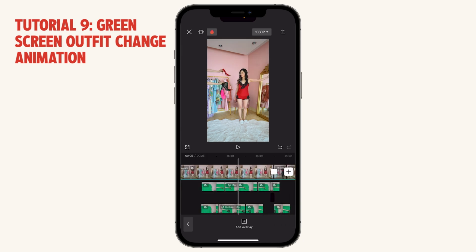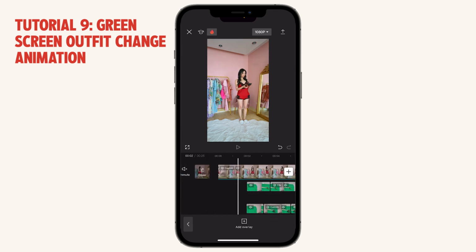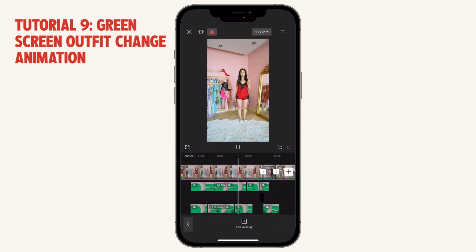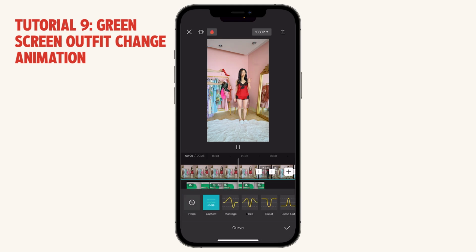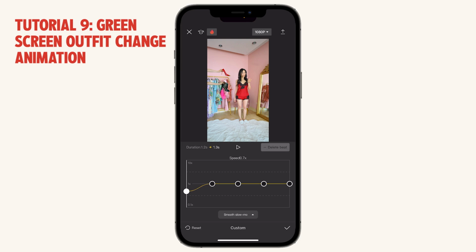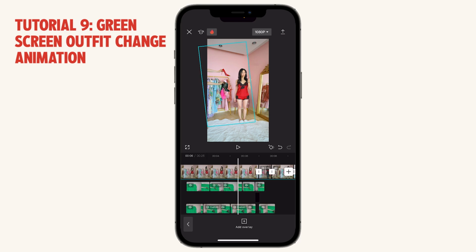We also need to slow down this part, but let's just play it first. Okay, that looks pretty good. Now we just have to slow this down, a similar process as the other one. So we're going to do it to 0.7 and then adjust accordingly. That's good.